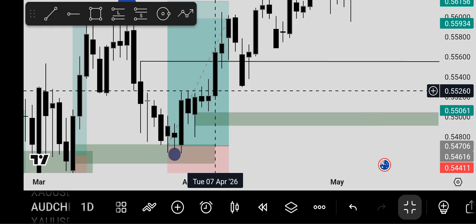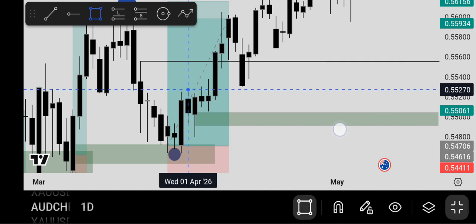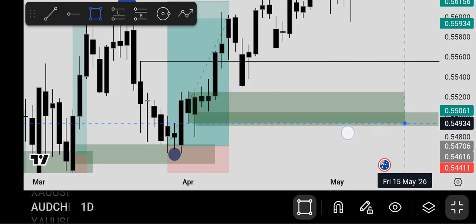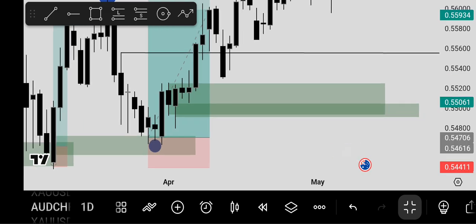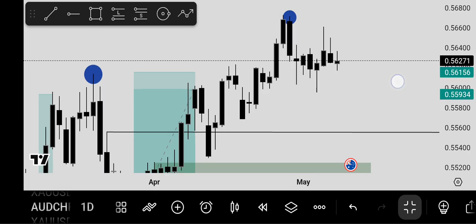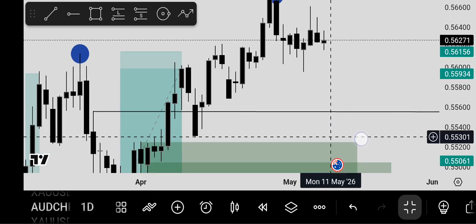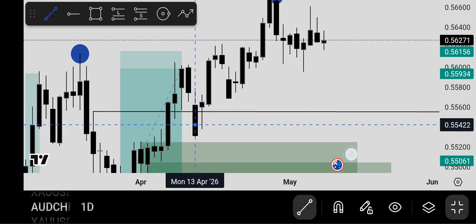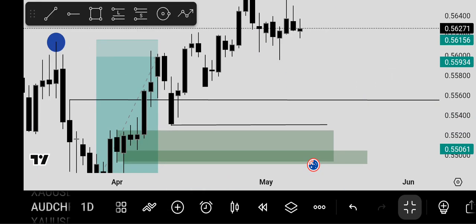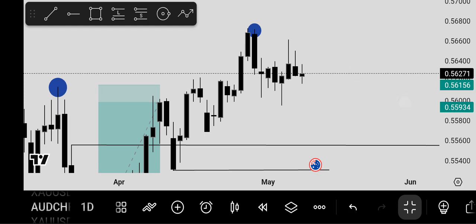Do you see that now? So this level on the 4-hour time frame, look at that. On the daily, this consolidation level was never mitigated. So what we need to see is this consolidation level being mitigated, not the other way around. And so price wants to mitigate this consolidation level. So it's going to use all of these levels as liquidity, most likely. All of this is going to be liquidity, and then it's just going to bounce up from there because every other thing is mitigated.